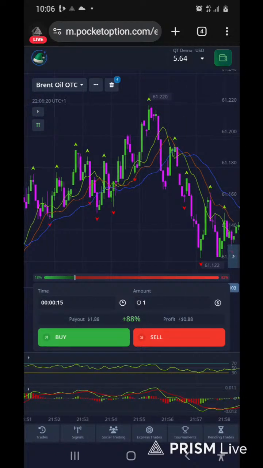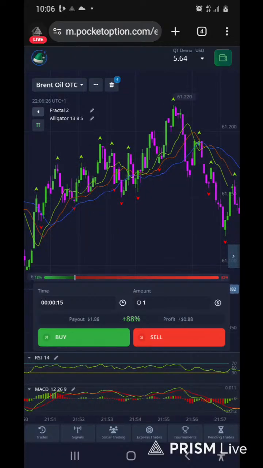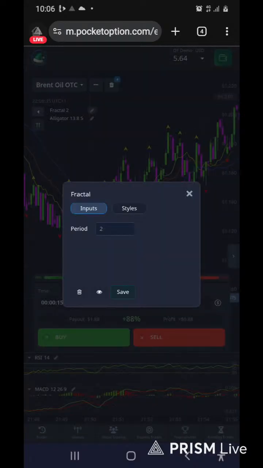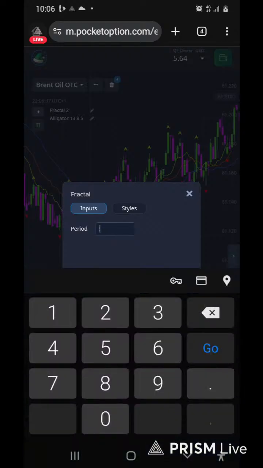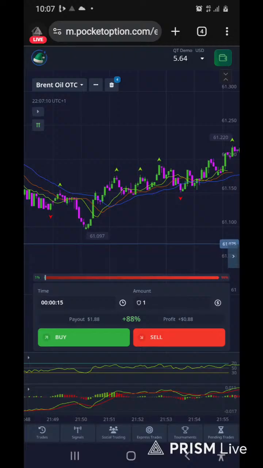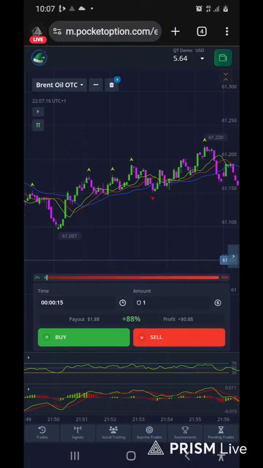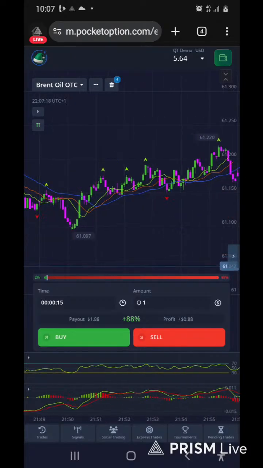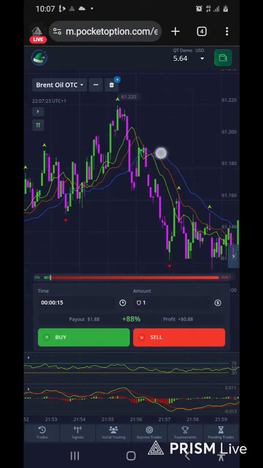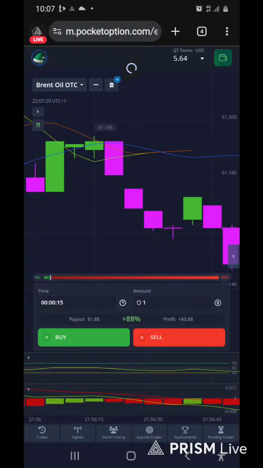Of the fractal, these red points are the fractal indicator, and these blue, green and red arrows are another indicator. It didn't appear here because there's no sign of any liquidity here. Usually liquidity has wicks. So I only use it when I see the fractal. That's when I know for sure they will be set up.